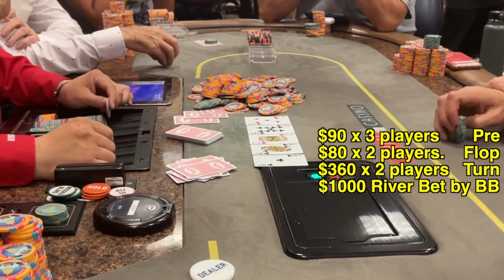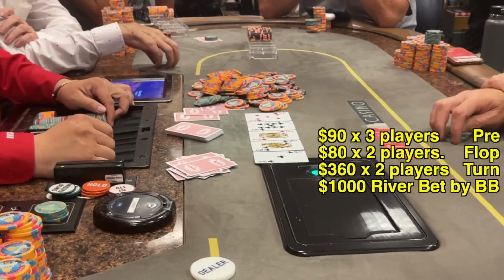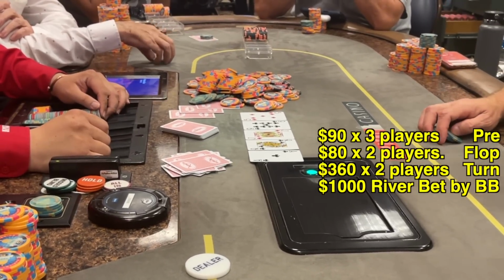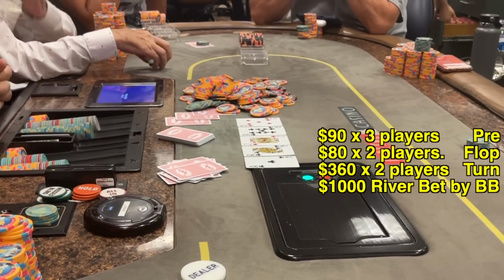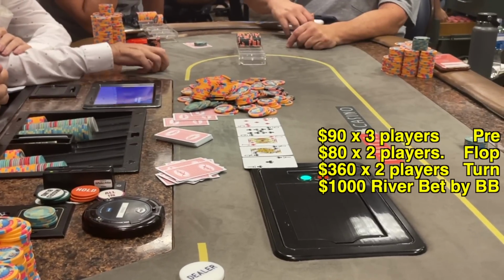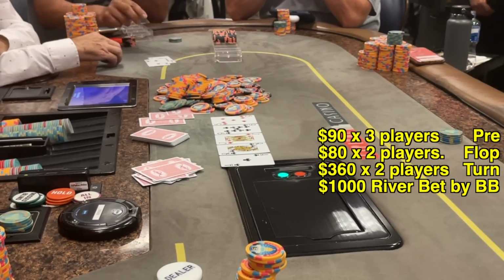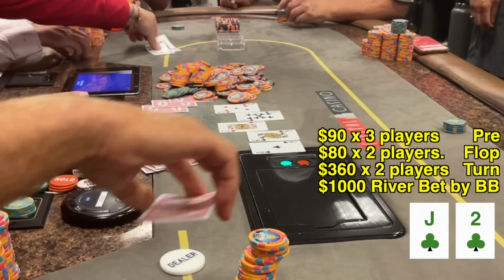The button is tanking. He later told me that he had a set on this hand, and he couldn't believe that the player would get so lucky to go runner-runner for the backdoor. He even said, "You probably have Jack-X of clubs, but I can't get away from it." And he ends up making the call. The player did turn over Jack-Deuce of clubs.